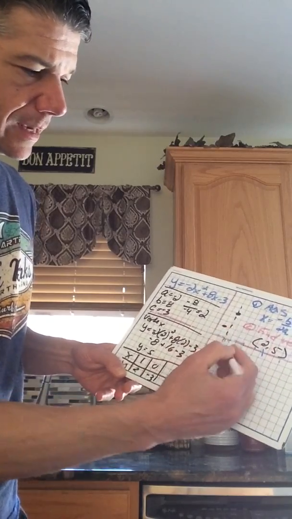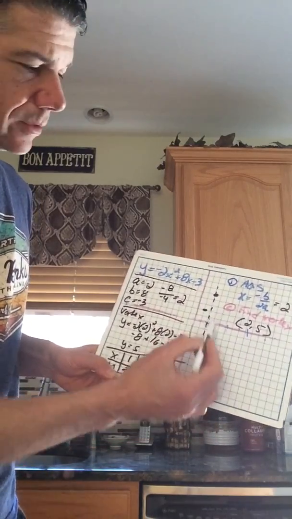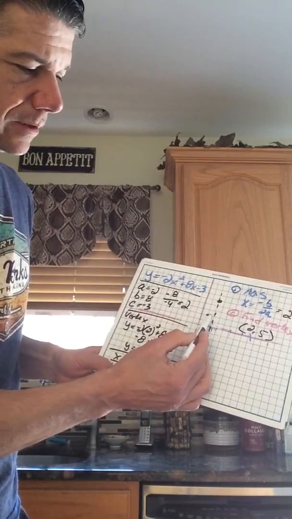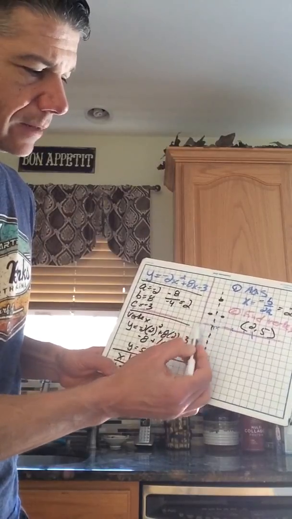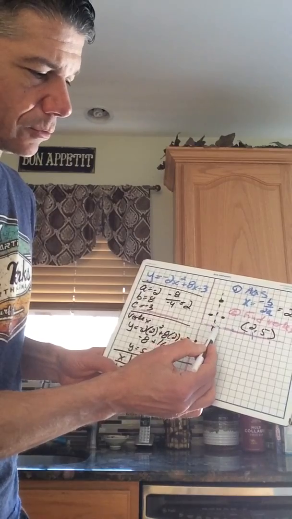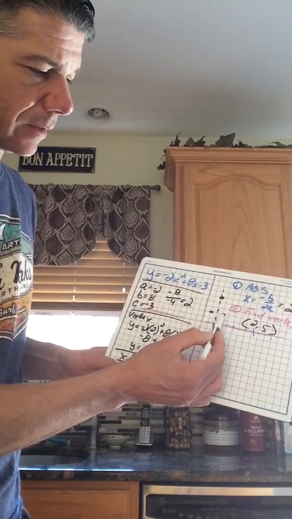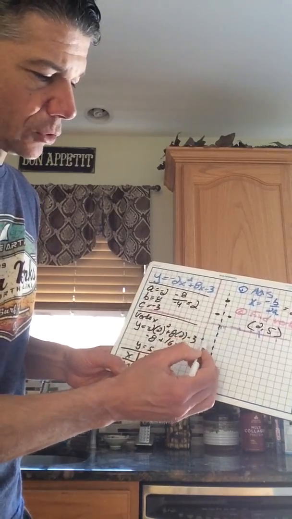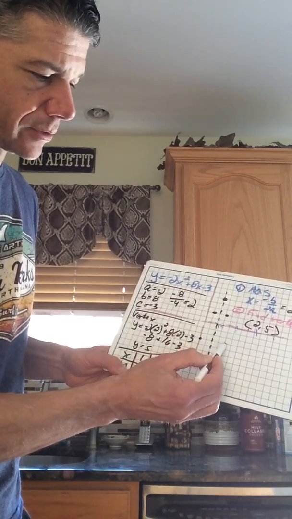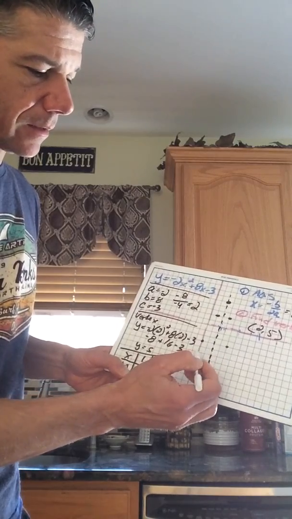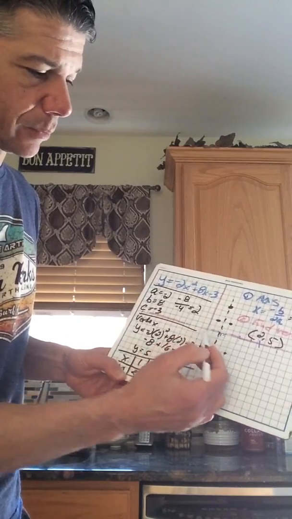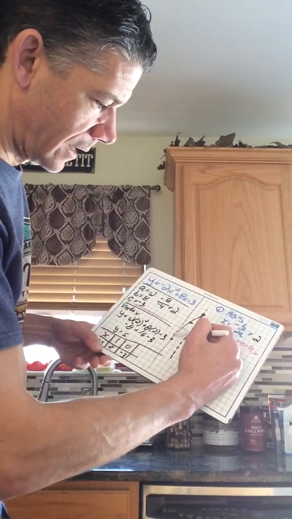0, 1, 2, 3. Now, I want to find a couple points on this side and then a few points on the other. And now this is where the axis of symmetry comes in. If I'm 1 away here, I'm just 1 away on the other side of that axis of symmetry. So if I plugged in 3, I should get the output as well. Since I'm 2 away here, I'm going to be 2 away on the other side of that axis of symmetry. And again, that's enough points right there. It's plenty. And I can just go ahead and sketch that U shape.